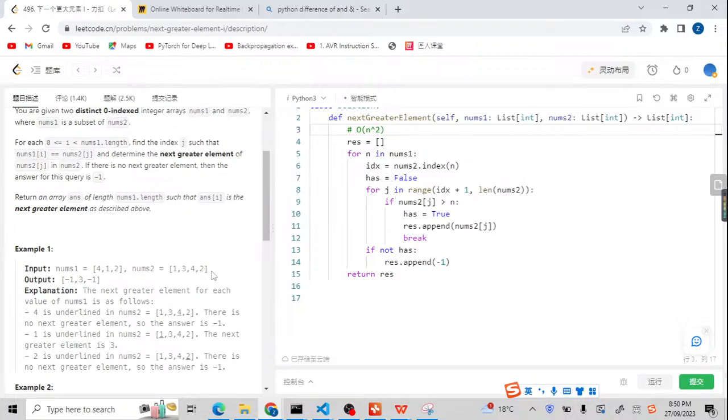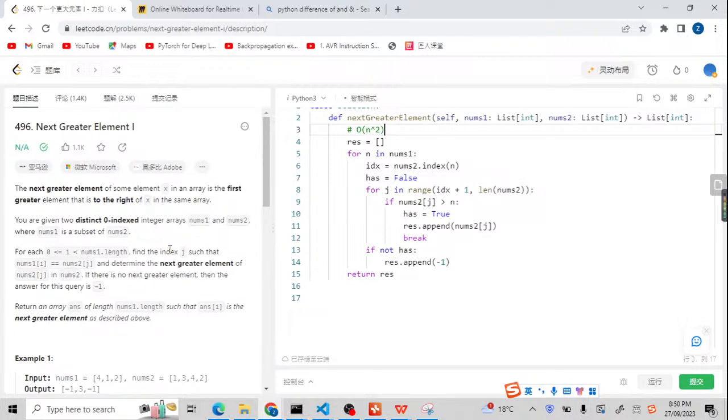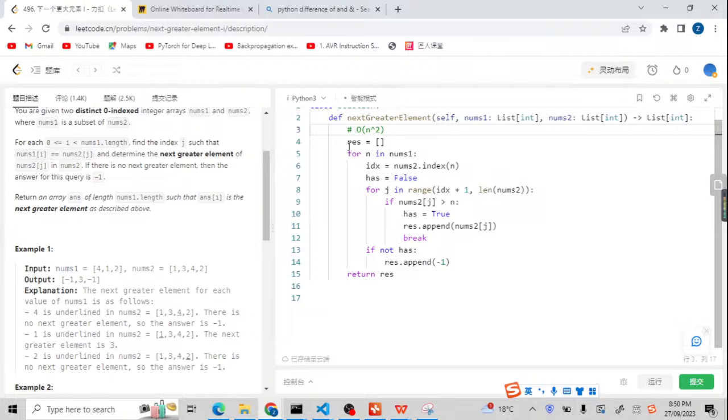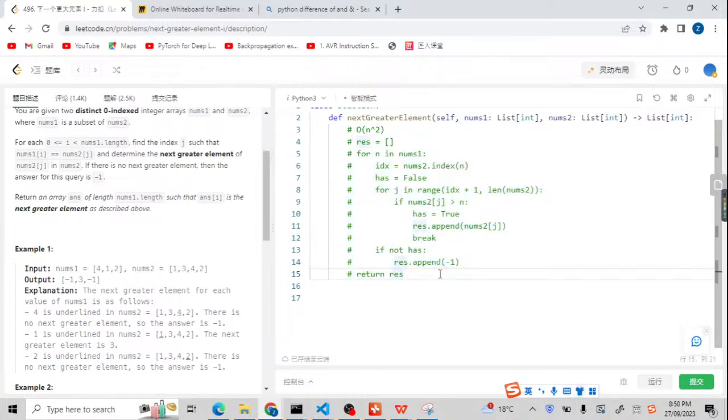And this is the very basic of monotonic stack. It's like a template problem for us to learn. After that, we're going to solve a more advanced monotonic stack problem. Now let me make a comment and try to solve it by using monotonic stack. We are going to basically, inside nums2, find a number. For example, this is 1. Is there a number greater than 1 after 1? So it has a 3.